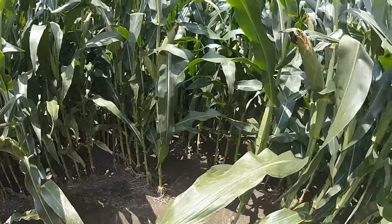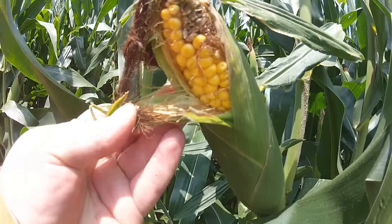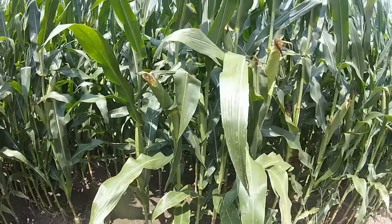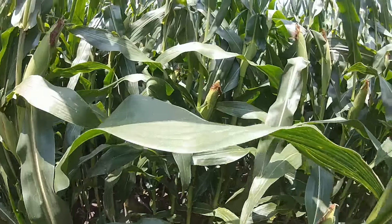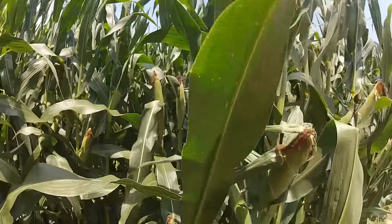Here's one that's already opened up a little bit for us. Yeah, that's looking pretty good — big kernels. This is the black dirt like I said. I need to measure this corn, it is so tall. This is one of the better plantings here on this property. This piece of property grows some of the best corn in the area anyway, and this is looking really good.